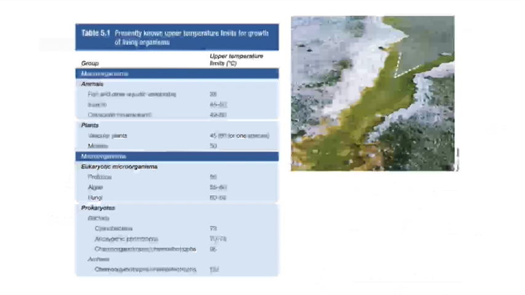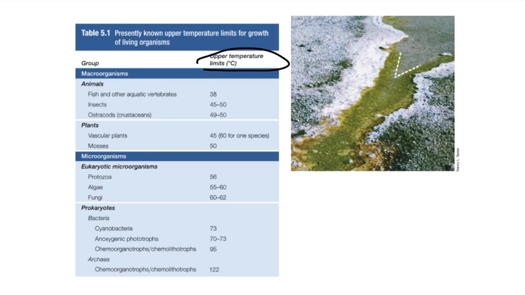Now you may be thinking, lots of things can survive where it's hot, lots of things can survive where it's cold. And that is true, but those very extreme temperatures are pretty much only inhabited by archaea and bacteria. The table here is showing us the upper temperature limits for a number of types of organisms. Animals, like fish and other aquatic vertebrates, their upper limit is about 38 degrees Celsius, even lower than our upper limit. Insects and crustaceans can survive to where it's pretty hot, but nowhere near as hot as the thermophiles. Some plants can survive in fairly hot temperatures, one up to 60 degrees Celsius, but most around 45 to 50, which is the same as the human upper end.